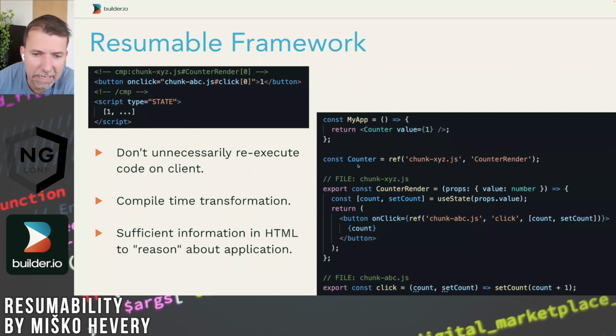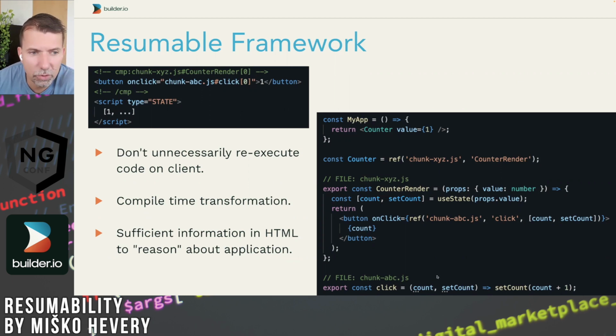So in this case, the counter gets broken up into chunk, and the counter click reference also gets broken out, so that we basically say, oh, by the way, there is a click listener here, and this click listener, you will need to download this code and execute this function, and it has this state associated with it, because these are the methods, right, that are over here.